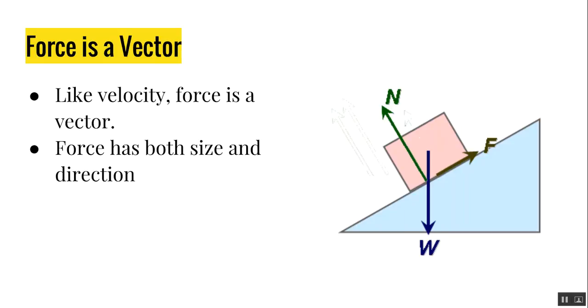Just like we learned that velocity can be a vector, force can also be a vector. Force has both size and direction and can be represented by a vector, or as we've talked about, by an arrow. In this situation where we have a block sliding down this ramp, we can see that we've got three different forces interacting at the same time. One of the things we'll practice is how to use these vectors to show where the forces are and then to predict which way the motion will go and what the motion will be like.